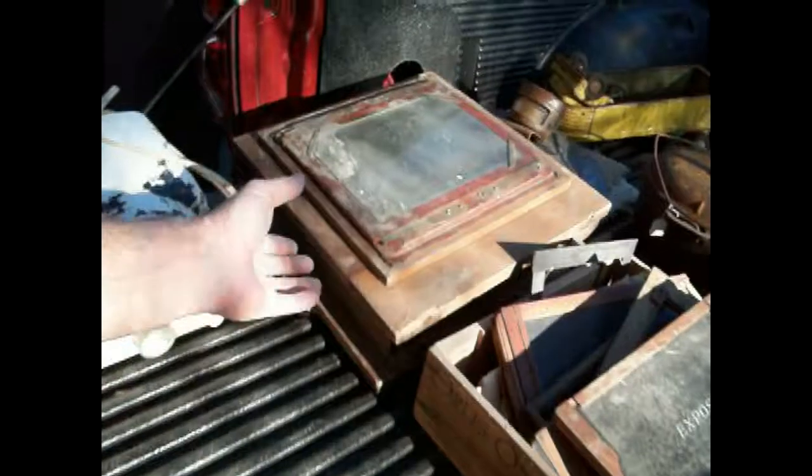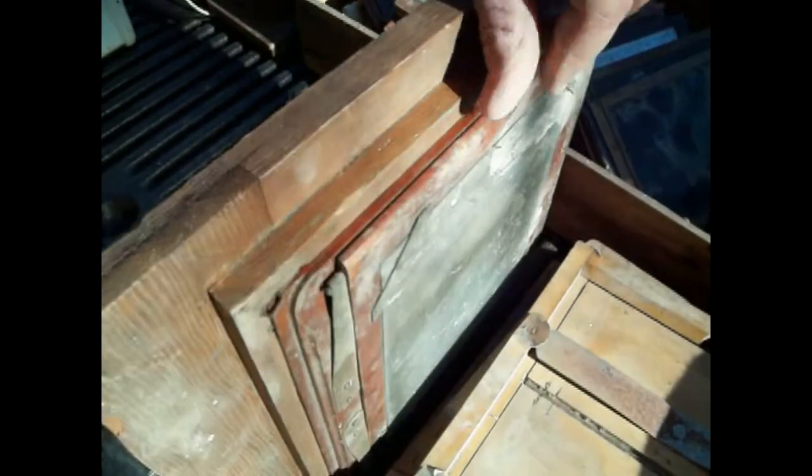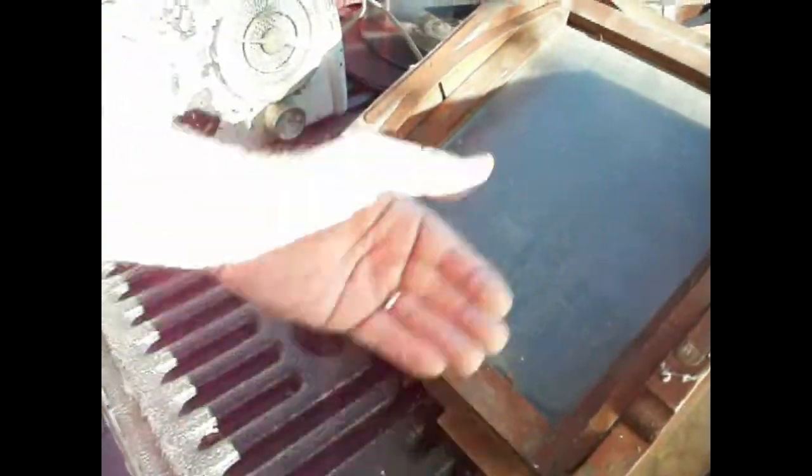The other part that was in this box were these, which I believe to be the back side of a camera, the actual camera, and the film would then slip in. This one went this way. These smaller film packs would slip down inside of there, in between the glass and that. This one is another piece that I also believe to be the back side of a camera. Film packs would slip up into here, these big packs. This being in the front of the camera, probably the bellows were all here. It came out, and you had the lens. So that's what I think these are part of a camera.